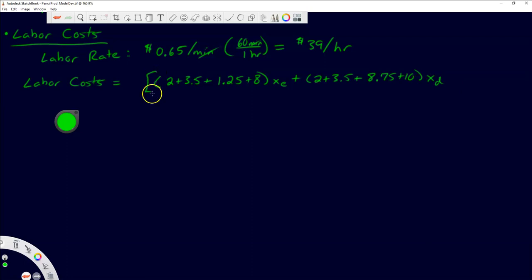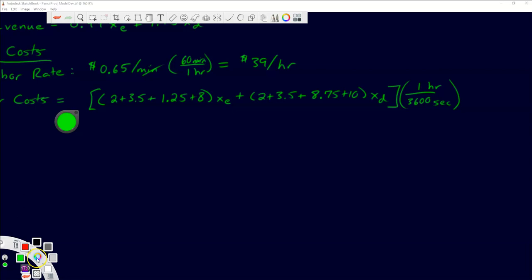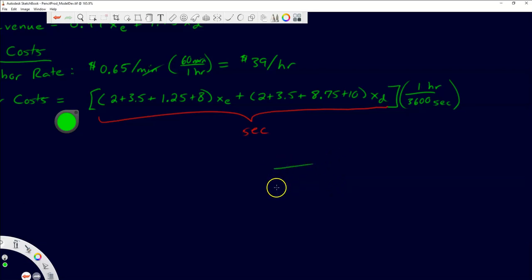So one thing that I want to do is convert it from seconds to hours. So I could multiply it by 1 over 3600, where this is essentially seconds and this is hours here. And remember that this whole thing here, maybe I'll make a note, this is all with a unit of seconds. So you can see I'll end up with a certain amount of hours there. And then I need to multiply it by my shop labor rate as well, right? That would get me to the amount of labor cost in dollars.